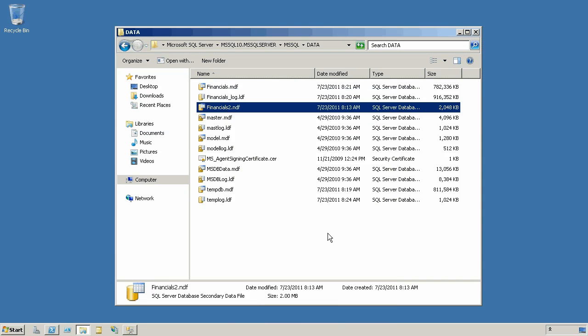Now, this is going to incur a little bit of a performance hit. You see, SQL Server is going to request the data from Windows. Windows is going to read the compressed data from disk, decompress it in memory, and hand the decompressed information off to SQL Server. So you certainly want to test this before you commit to it, but if you do have databases that have historical information in them or something like that, and you can move that information to a secondary file, then that becomes an option.